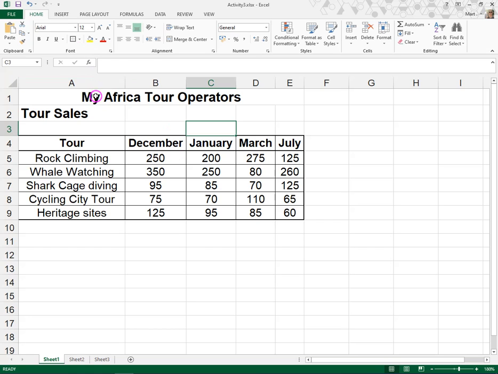If you select more cells to merge and center, then you're going to have a problem, because it's not going to look centered. It's going to look maybe more right aligned, or whatever the case might be.